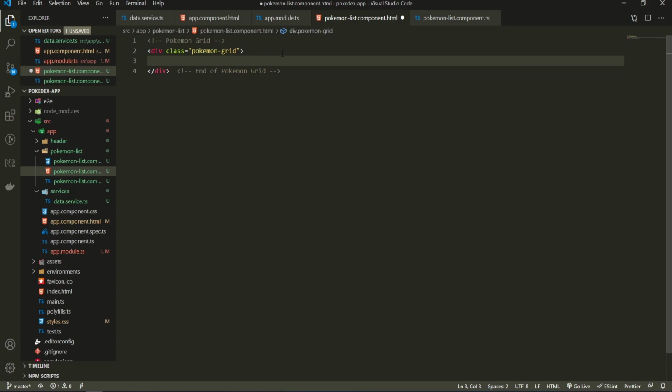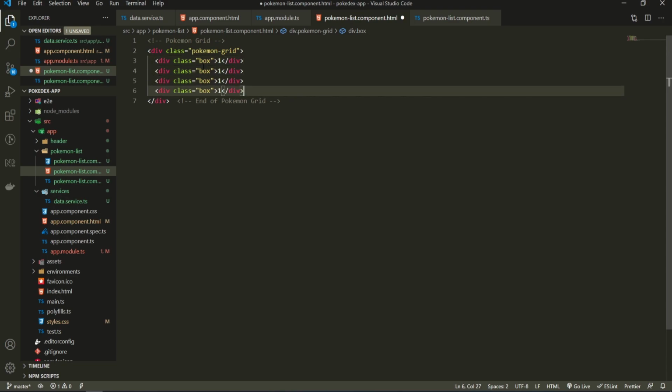We are creating the markup, and in the end we will combine all of this data and make it visible in our markup. For now I will use a box, with a class of box. Let me put just one, 2, 3, 4, and let's change the numbers also. I first wish to create the markup, so I will show you how to create a simple 4-column markup with the CSS grid.